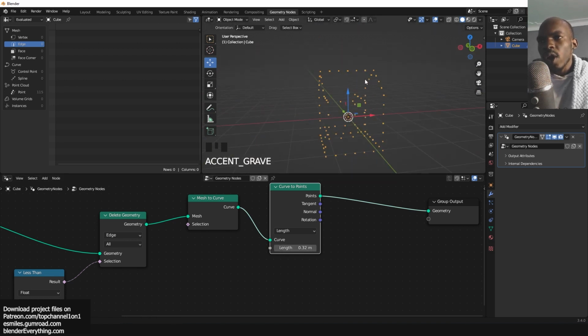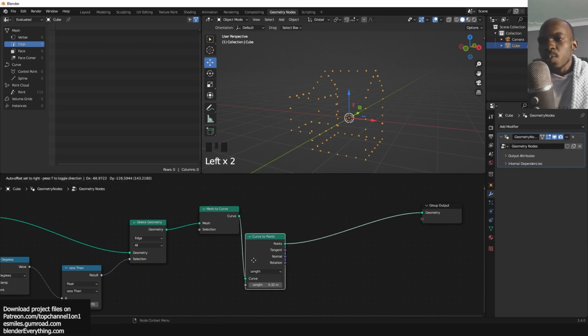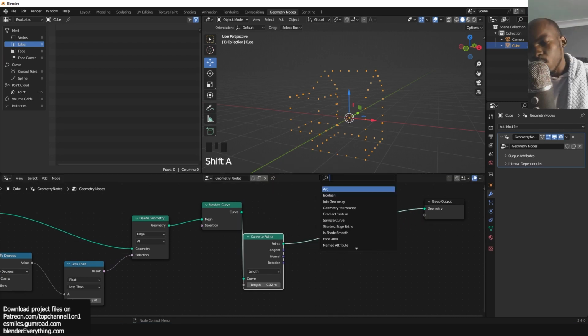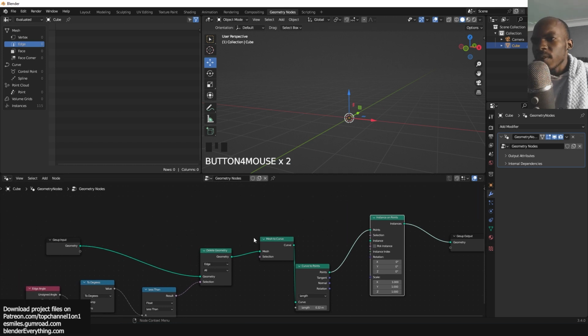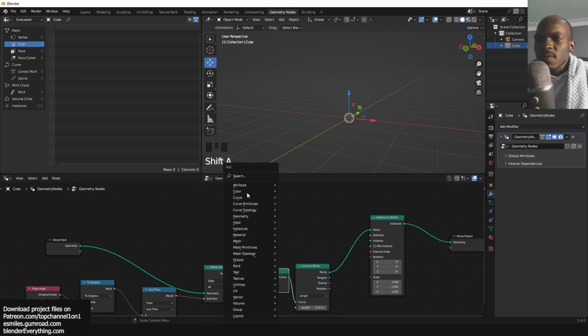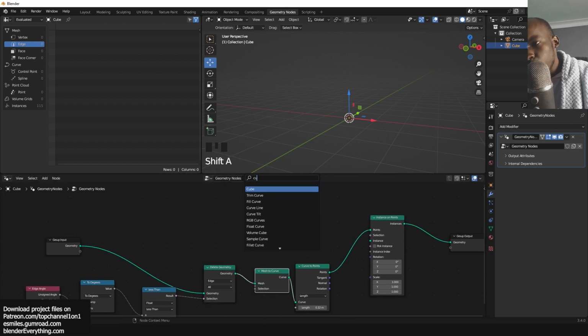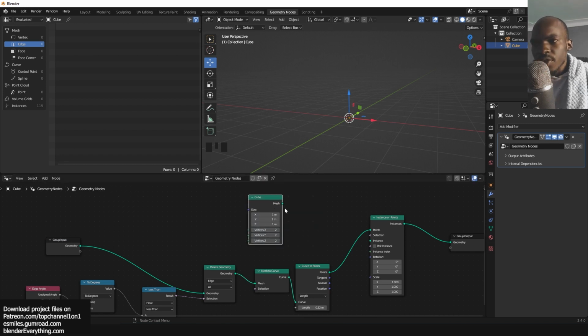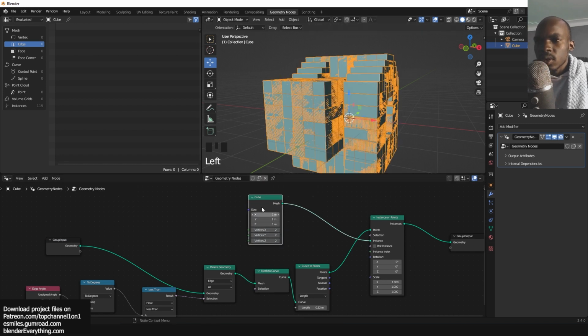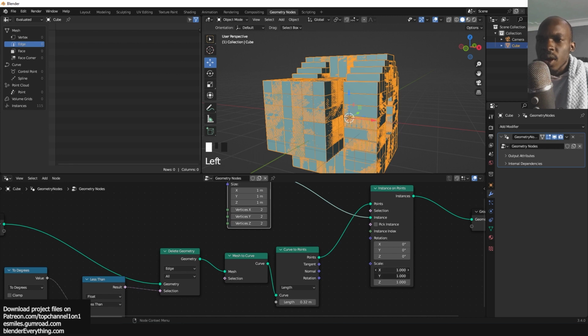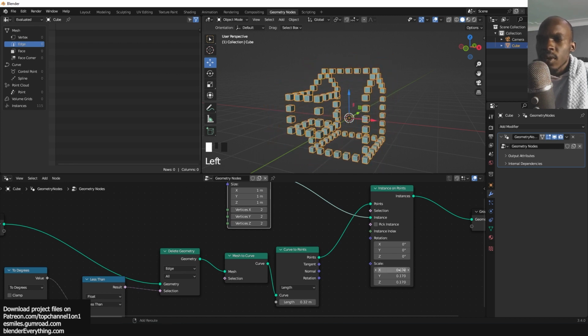So they all have the same distance, and we can use these points as instances. So I can instance on points, like this, and we can keep this very simple by using something like a cube as our object. Maybe scale it down a bit like that.